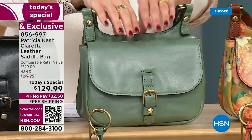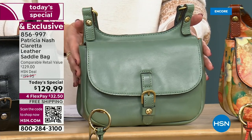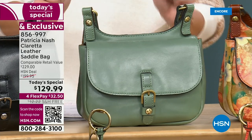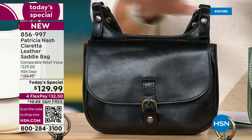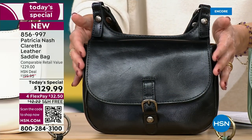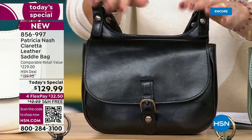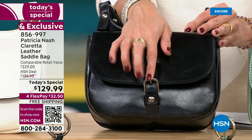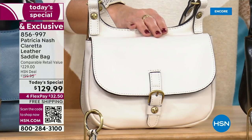We also have the perfect green — this is called Sage. It's a little bit soft and I love the gold hardware. We don't have a ton of this one, so if you love that sage green, keep that in mind. We also brought in the classic black — you cannot go wrong with this one. The leather is unbelievably buttery smooth and I love that bit of shine. It has more of a silver tone hardware, then we move down the line to Latte.